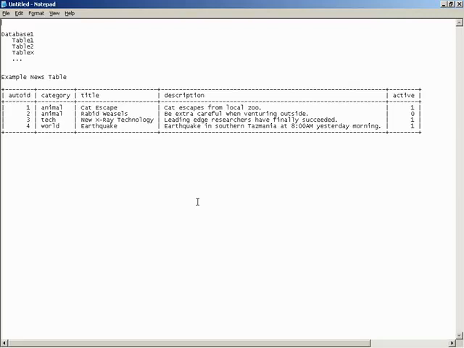Now, it's important to understand that while data is stored in a database, random bits of information aren't just put directly into the database. Data is organized into tables, and then tables are stored in a database. A database is a collection of multiple tables. You can have more than one, obviously. So, for example, if we were to have database 1, we could store table 1, table 2, table X, and so on within that database.